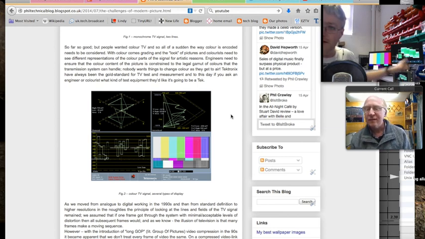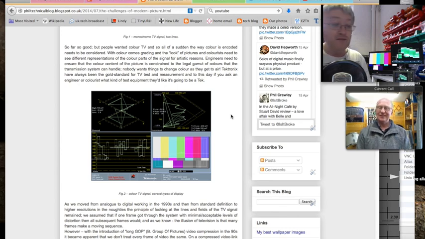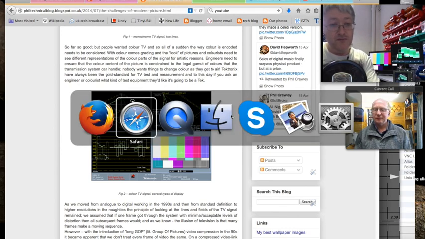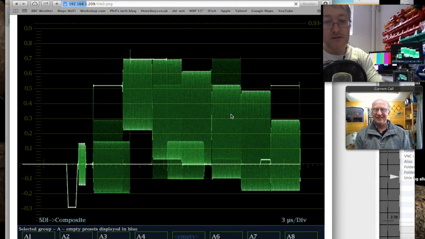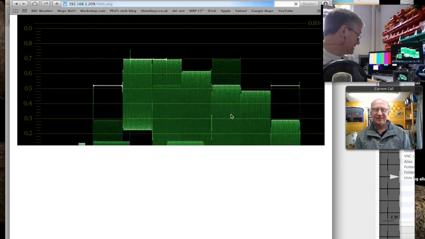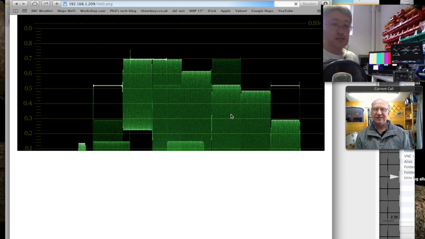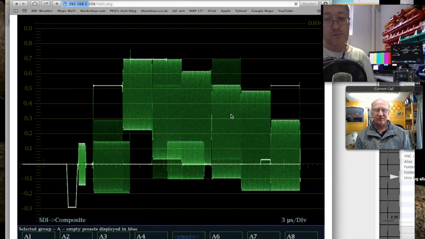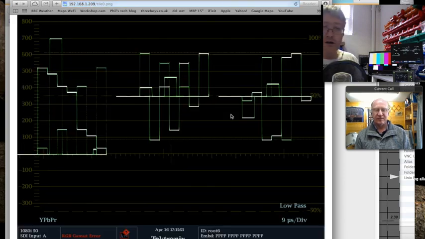I've stuck a big monitor on top of it, so you can see what's on there. But in fact, by the magic of computer networks, I can see what's on the Tektronix here. And I'm just going to recall a preset. If I stab that button there, and I'm going to refresh that display there, we can see that there's our component color bars.